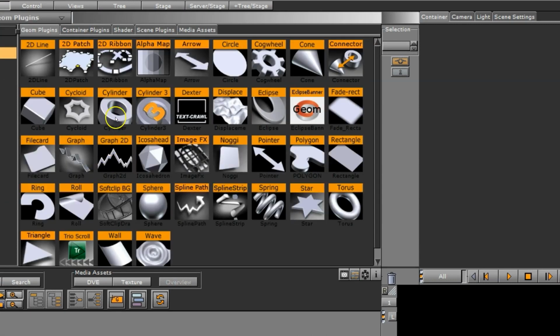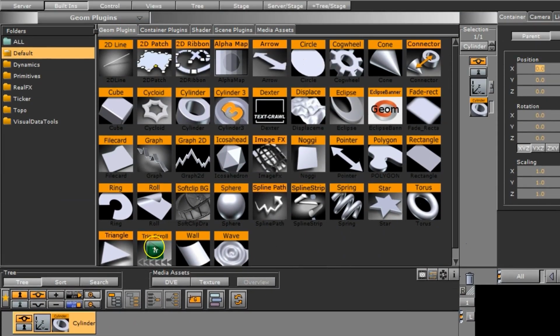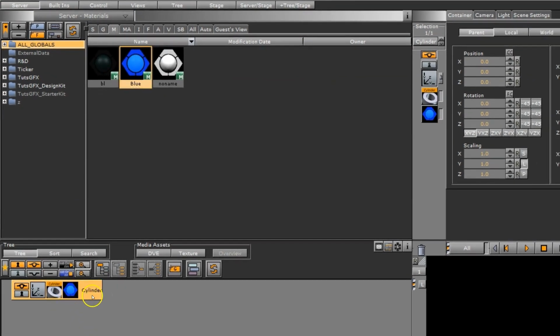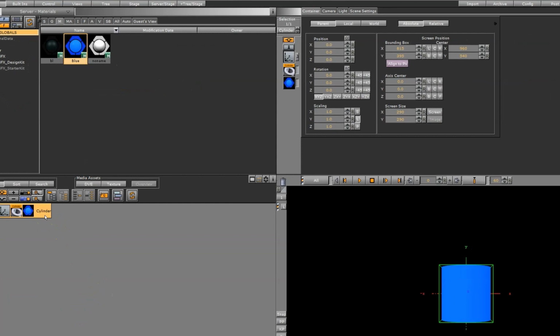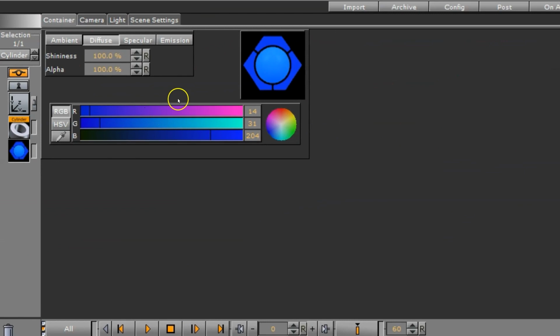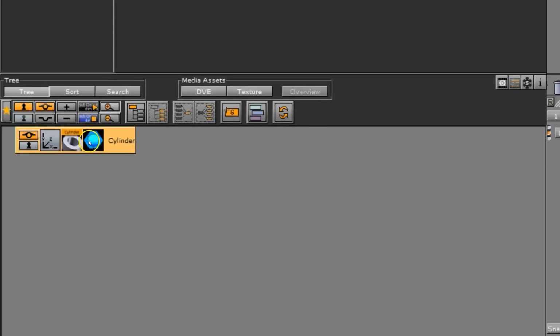Now the way the material works is that we have an object down here that comes from our geometry plugins, and we can go back into our material that we just created and drag it onto our object. Now if we wanted to edit that again, we just click on the icon on the container, and again we have our color editor up here, the exact same settings that we had before. Now if we want to make further adjustments, we can change this color again, and it changes it up here, it changes it down in the render window, and it changes the color in the icon on the container as well.